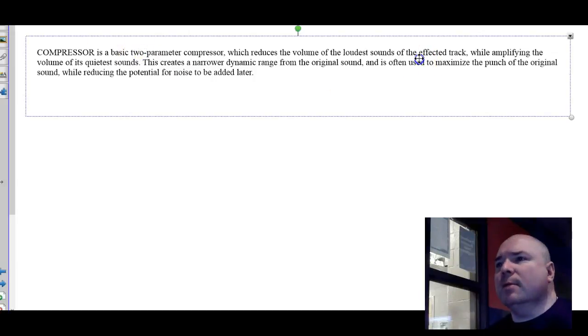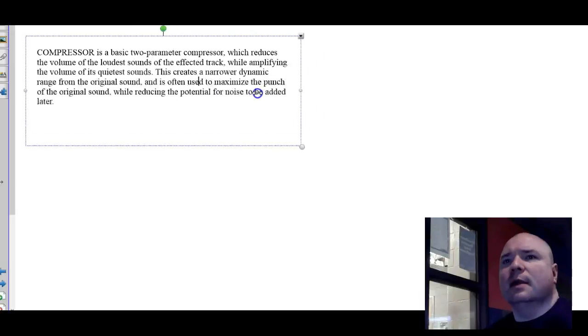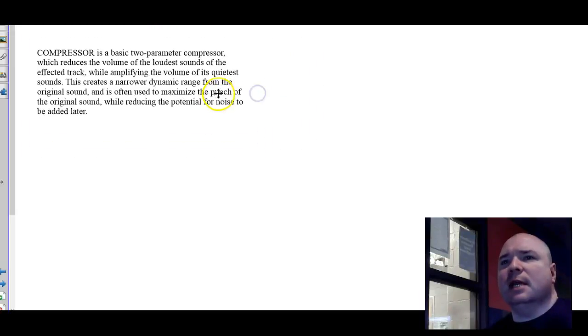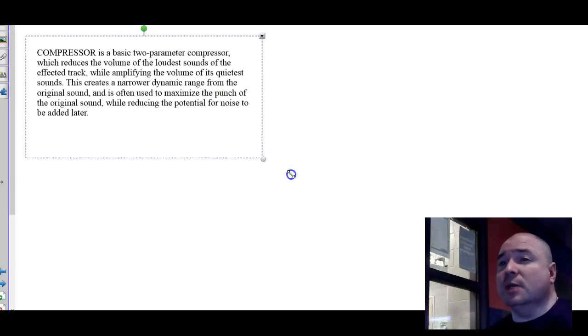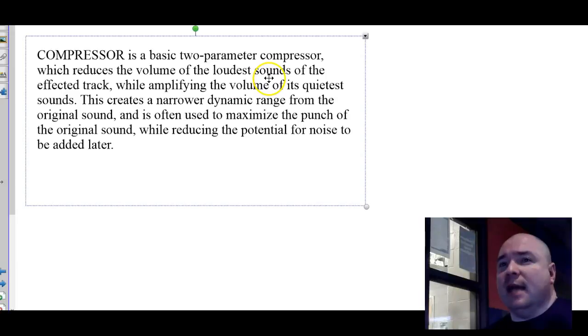The next one is the compressor. This is kind of cool because I like to think of it as inverting the music. It takes the volume of the loudest sounds of the effect and reduces it, and it takes the volume of the quietest sounds and makes them louder. So this would be kind of cool if you wanted to do a karaoke thing where you took out the voices and amplified the music.